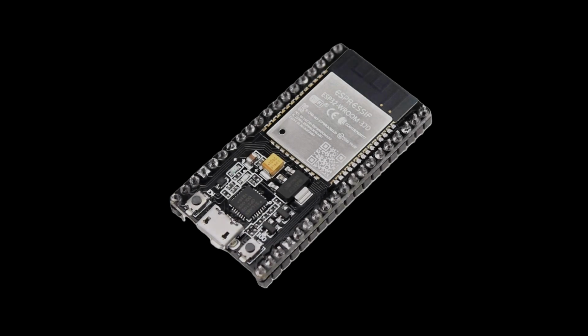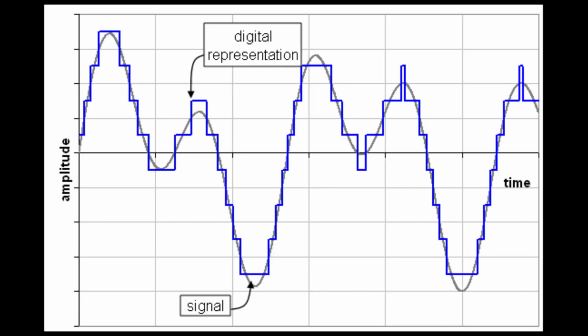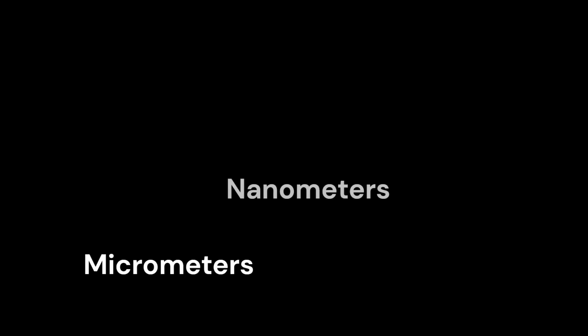Our processors are capable of quantizing these analog signals, which means they're approximating the values into a new digital signal. It's as if we were working backwards. Before we went from feet to inches, centimeters, millimeters, micrometers, nanometers, and now we're going back from nanometers to micrometers to millimeters to centimeters to get a value that our processors can handle.